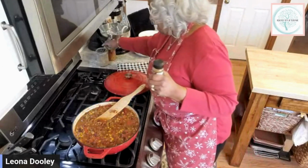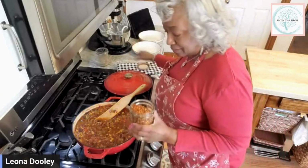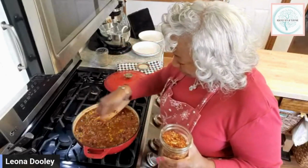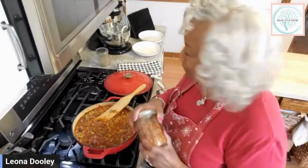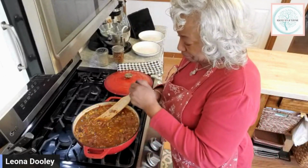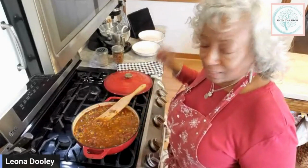Now, girls and guys, I'm going to add something that is totally optional. I am going to add a little bit of red pepper flakes because we like ours a little spicy. So I'm going to put just a little pinch of red pepper flakes in there, just to add a bit of heat. Now, everyone can handle the heat. And I'm going to add a dash of cayenne. That's my option for our family because I know that's what they like. All right, you saw that. That was it.